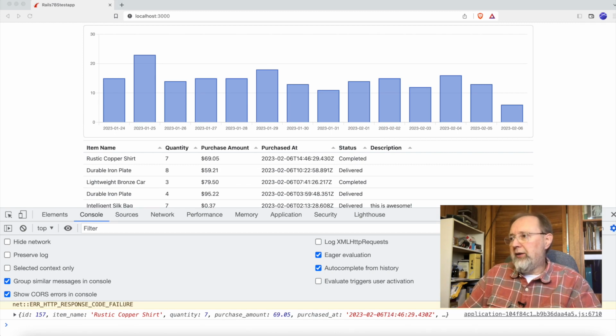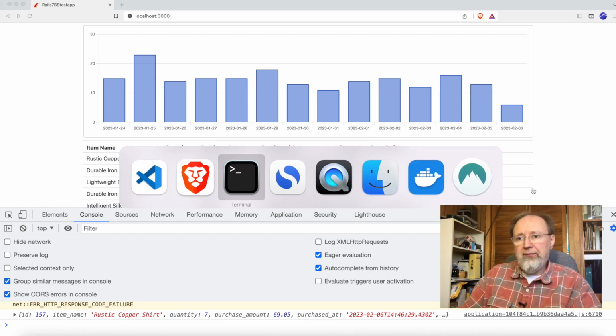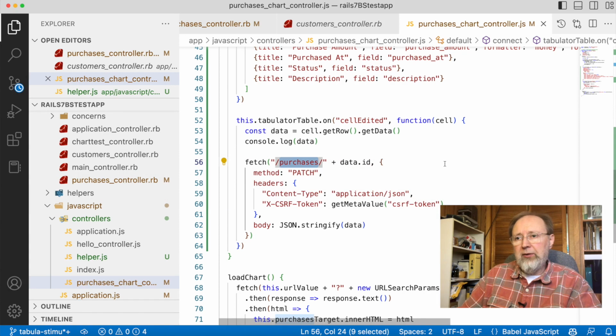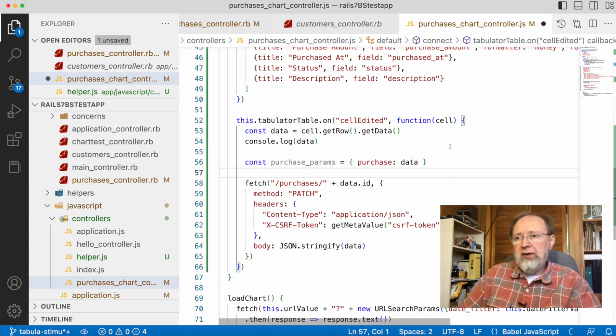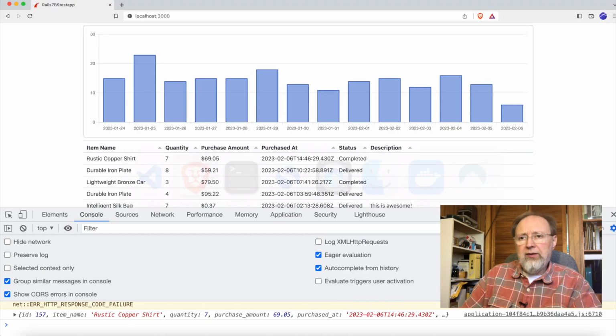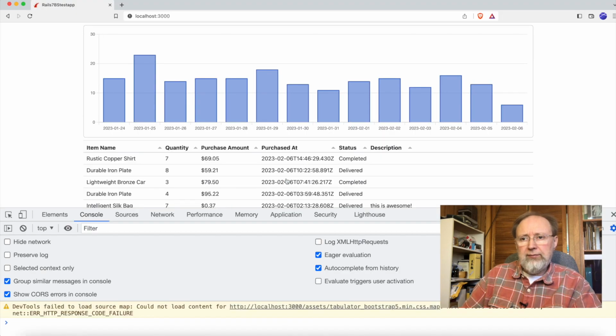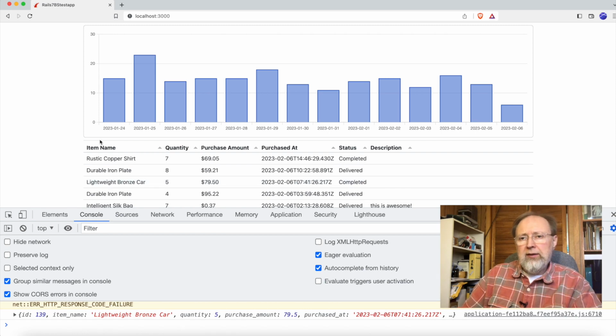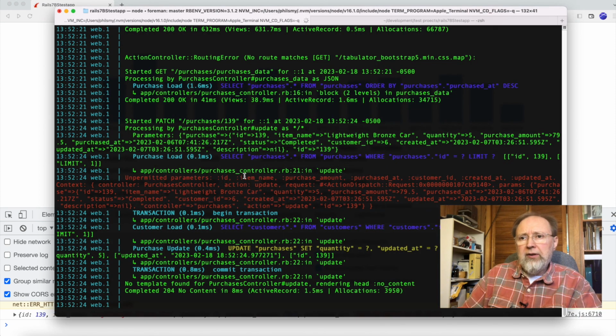If you do it and it's not smart enough, I'll show you what I did in my other example. What I did is I pulled down the data and put it inside of the object, and then I sent purchase params. So let's see the difference. If I load it again and do that, and now we look, you see, I think that's better.